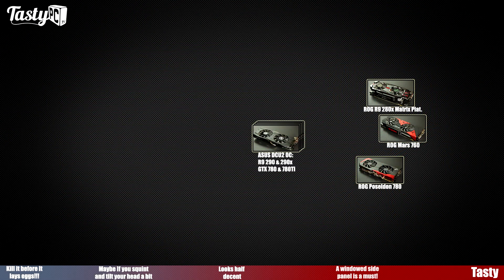Before moving on to the conclusion, I've pikey'd an idea from Top Gear and made the Tasty Wall — obviously with graphics cards rather than cars. This is all based on the cards' appearance and how sexy they are, so it's a bit subjective and each to their own. I know some people don't think the appearance of graphics cards matters at all and it just comes down to performance, but I have seen people spend a lot of money to make their rig look exactly how they want it, so I do think it's an important feature.